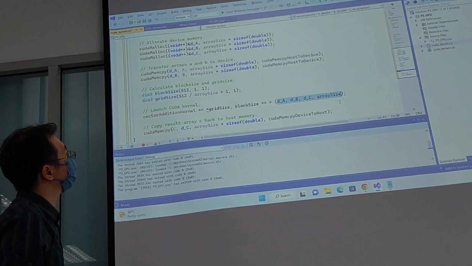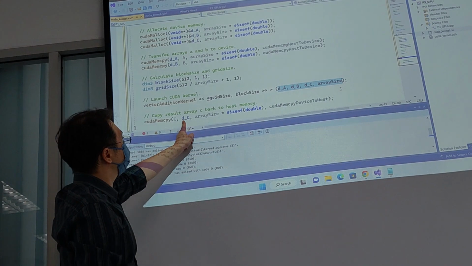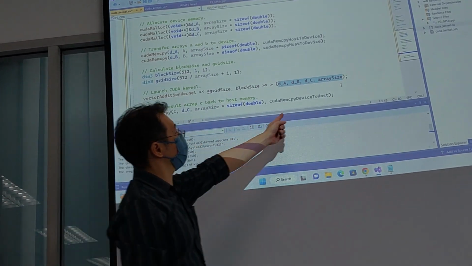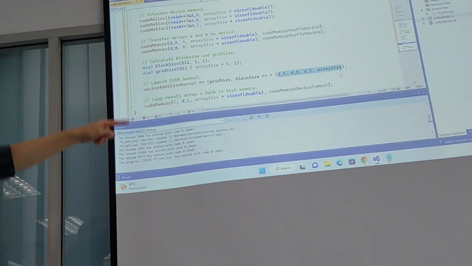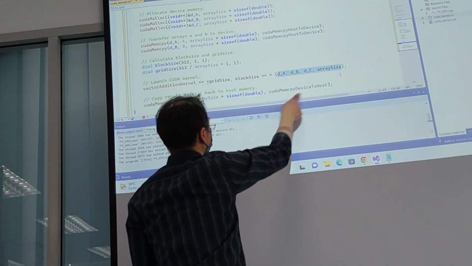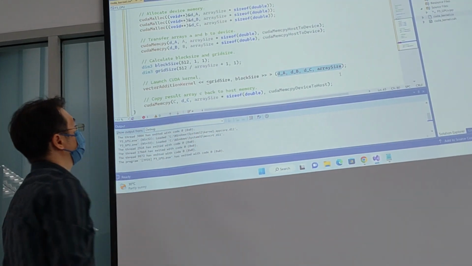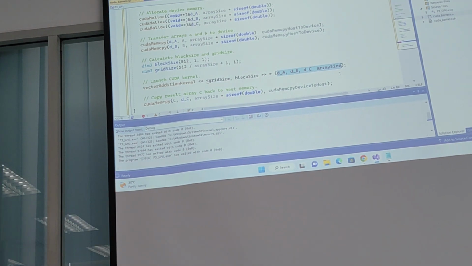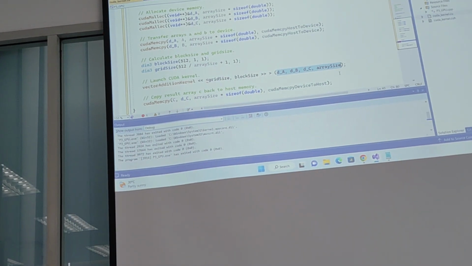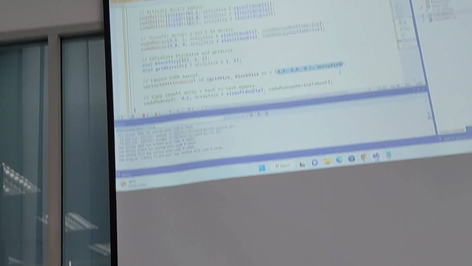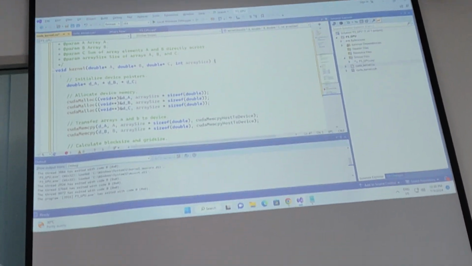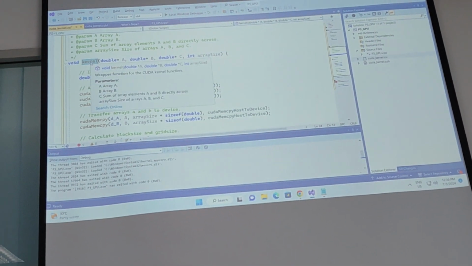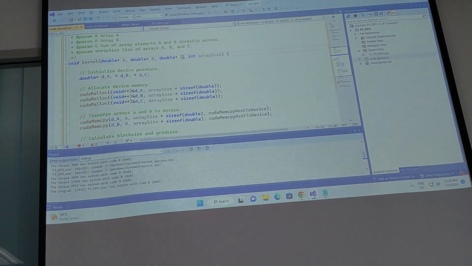The CPU will copy the data from DC back to C. How do I know it? Because it's device to host right now. Just now it's host to device. Now it's device to host, back to the local memory. Once that is done, then this function is complete. It will be back to our program, the caller. The caller will print out this C.